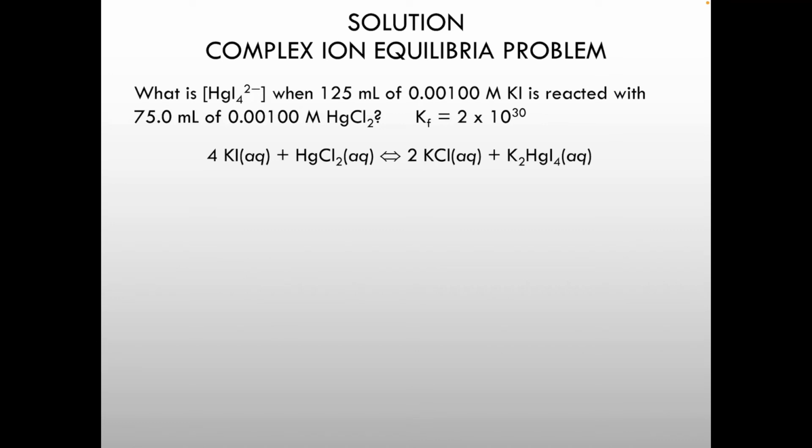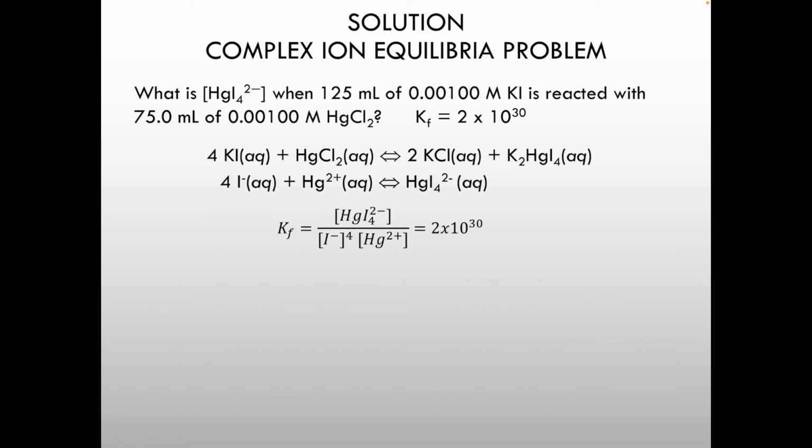So here we are, there's our reaction, and I want to know what is the concentration of our complex ion after this reaction. Okay, so we will need our net ionic equation here, because right now we've got a bunch of spectator ions going on. Like if you see the potassiums on both sides, they're just kind of hanging out, right? We've got chlorines on both sides just kind of hanging out. So we're going to go ahead and get rid of those and see what our actual reaction looks like, our net ionic equation. So there it is.